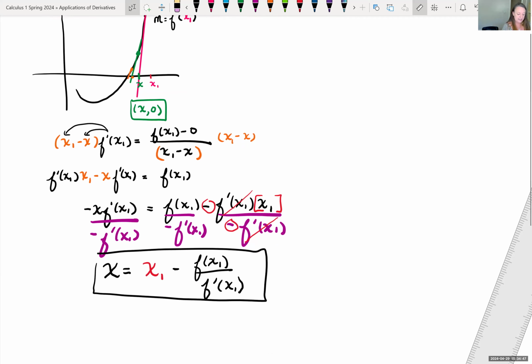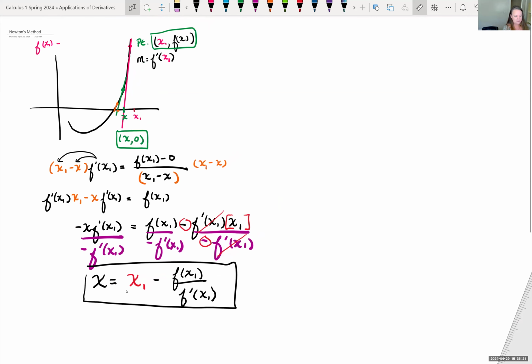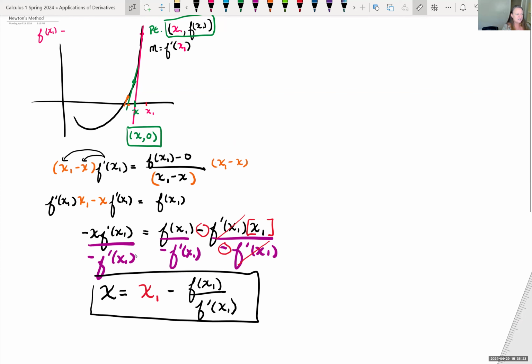Okay, so this is Newton's method right here. So if we're trying to find zeros of a polynomial, we're going to make a guess or a guesstimate on where it's going to cross. And then we're going to keep on going down and reducing until we see that it's going towards some number, that it's getting closer and closer to that number. Then we can say that it has an intercept or a zero or a root, depending on what you want to call it, of that function. Let's look at an example though.